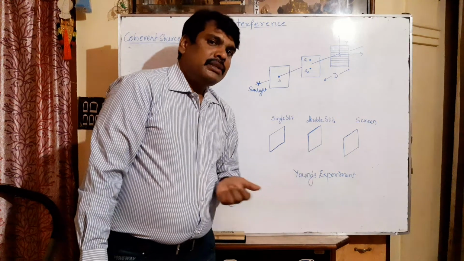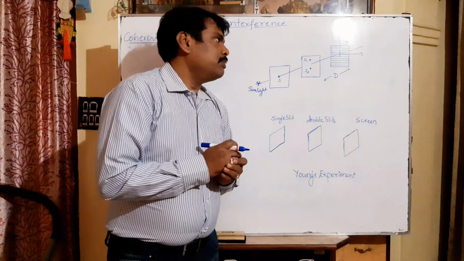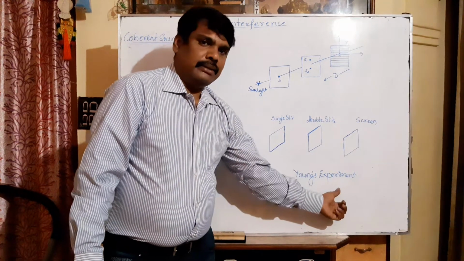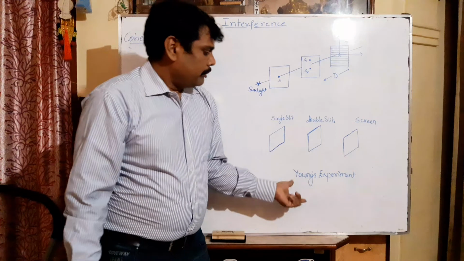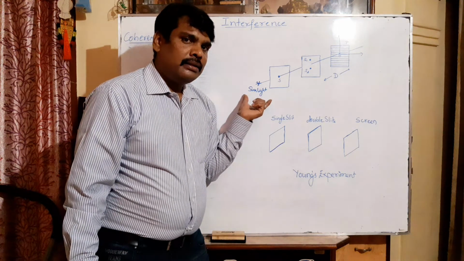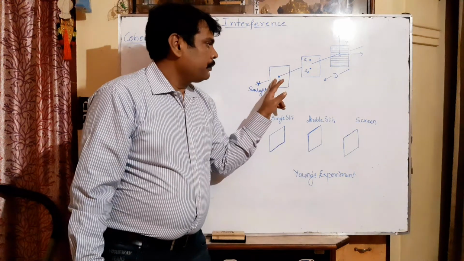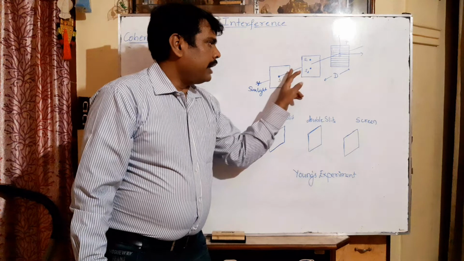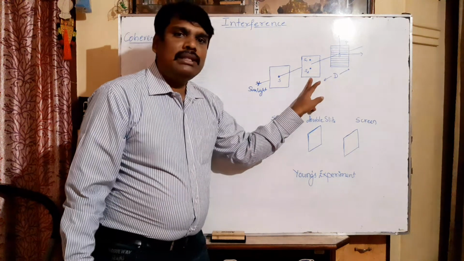Dear students, in the examination this is one of the important questions. They will ask a question like this: describe the experimental observations and experiment on the interference pattern by Young's experiment. Clear now? So I want to repeat how the experiment was done by Young. The arrangement is made as shown in the figure. He took sunlight as the source of light. When a single cardboard containing a narrow hole is placed in front of the sunlight, we get a wave pattern coming out from the source. Now in front of the source S, a double slit is placed.